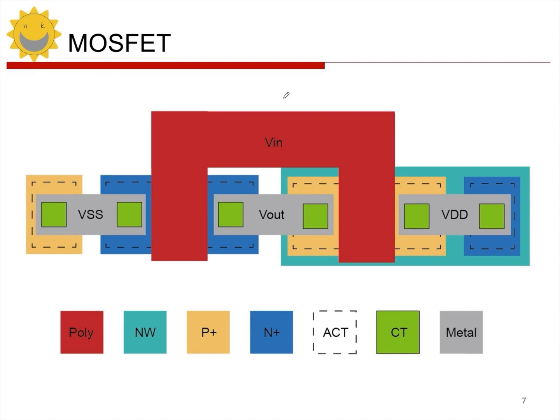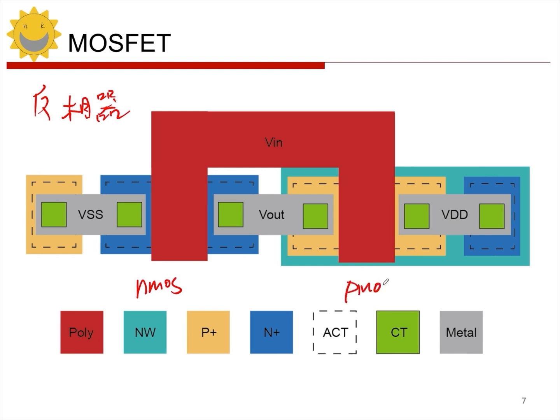So let's take a look at the schematic diagram of this MOSFET layout. We have shown this to you before. This is an inverter, right? It's the layout of an inverter. Now on the left side we have an NMOS, and on the right side we have a PMOS. Let's take a look.